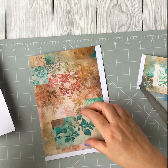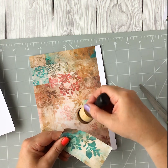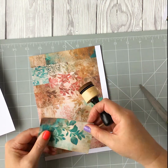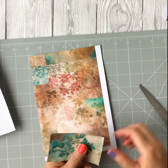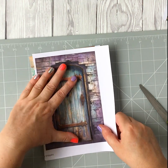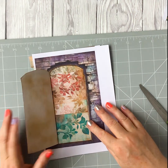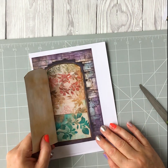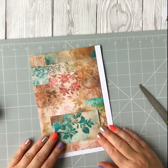Yeah, I'm going to put some ink on that as well, on the top of the pocket. I'm not worrying about the other edges, because I'm actually going to stick those right behind the door, so that it doesn't get too bulky, so that the door doesn't shut. So if the edges are stuck, then it should sit quite nicely, quite flush. Okay, so I'm just going to stick that in place.